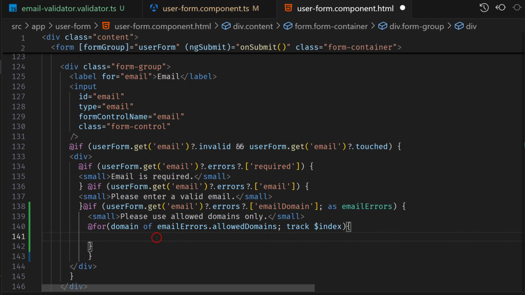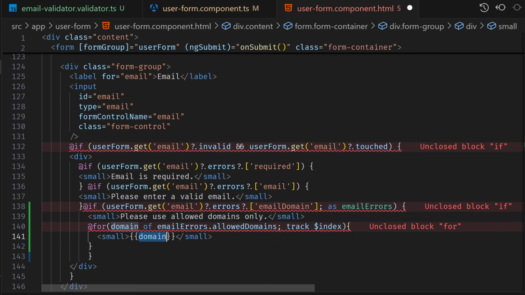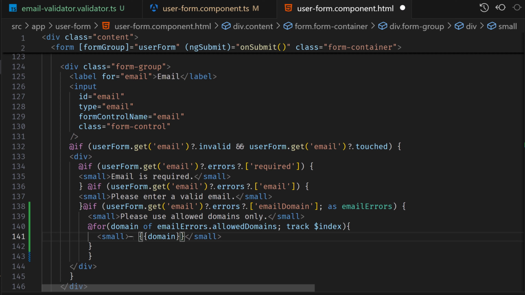Okay. And now here we are just going to add this small element, and we'll count the email domains. Okay, domain. So this is going to just loop through the allowed email addresses. Why are we adding it like this? Because we want to show any number of email addresses that the user adds, that we create there.